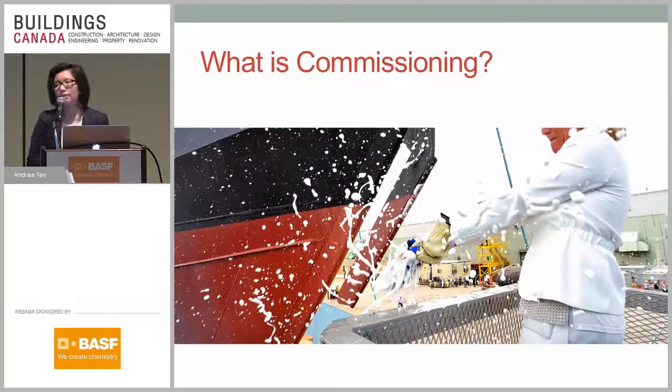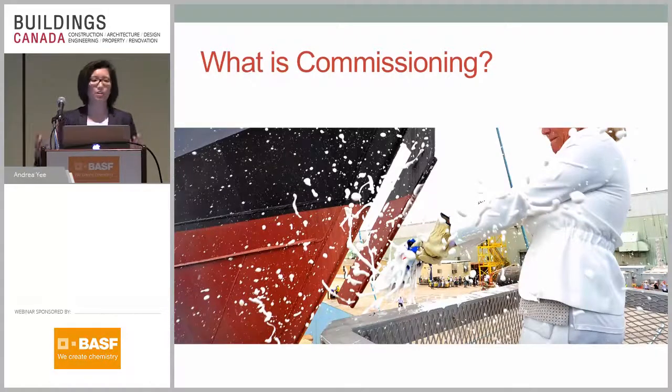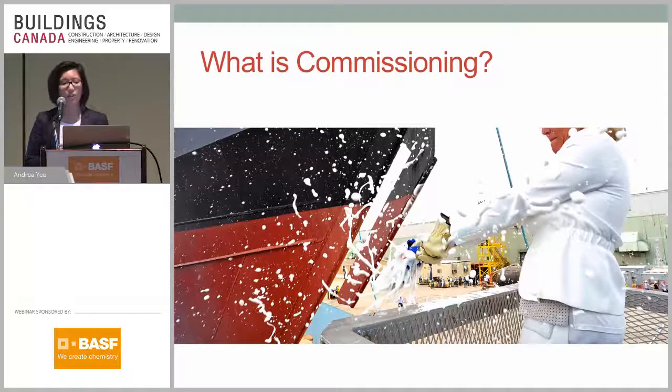So this is why we have the commissioning process and enclosure engineering. We have these processes in place to help assist us in preventing some of those risks that we were talking about. So what is commissioning? The internet has told us that the term commissioning comes from shipbuilding. When you construct a ship, you want to check and make sure that everything has been built correctly and the systems have been tested to make sure that the ship's not going to sink before we send it out to sail. And so a commissioned ship is one that's gone through that process of verifications and checks to make sure that everything is A-OK, right?